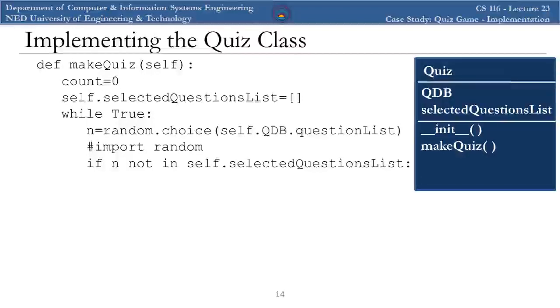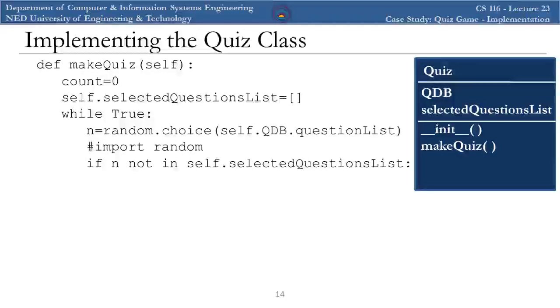And now this is a check, because when this random.choice function executes, it can fetch the same question twice, because we are running this loop 5 times. So I'm just checking that the question does not already exist in my selected question list. This is a simple check.